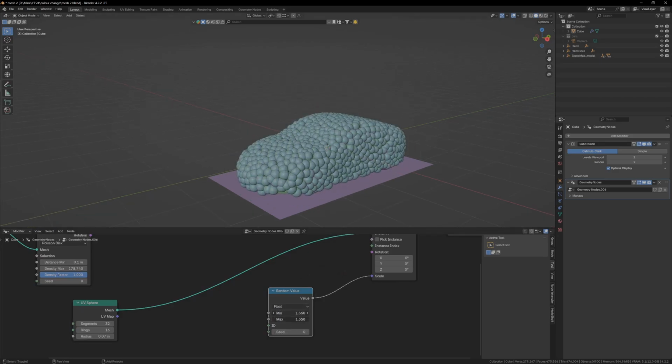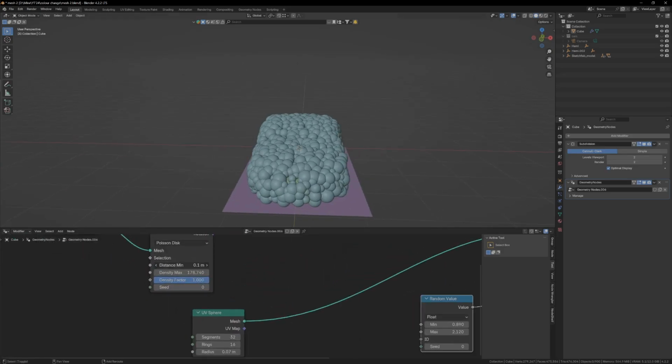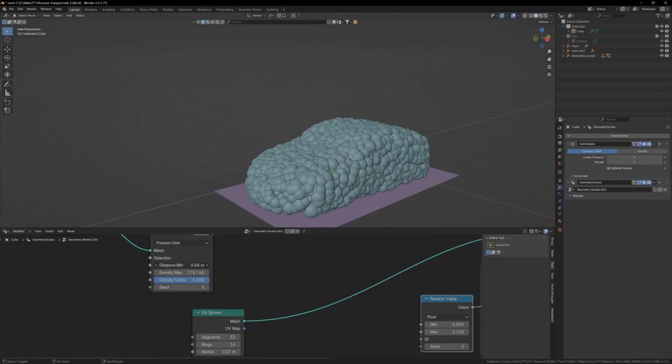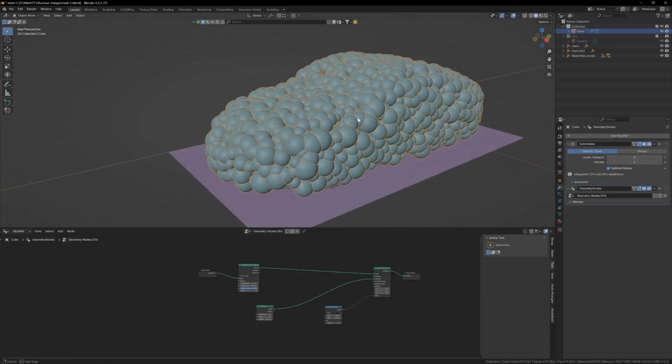Let's increase one of these, min or max, till there, and I think that's it. You can also tweak the distance so you have a better outlook. I think this works. All right, let's move ahead. Let's give it some motion.